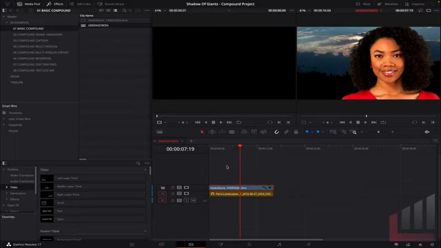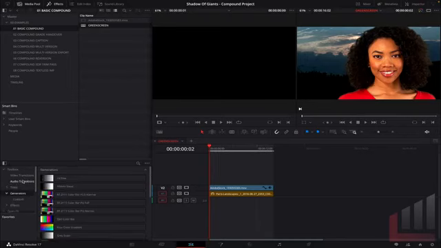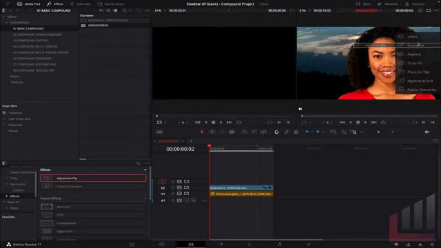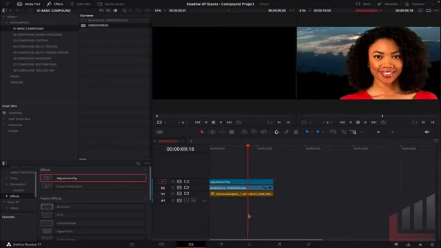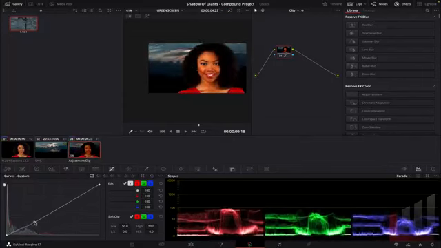So we have our comp with the green screen on top and the background behind. Now, in the past, compounding was the only way to do this, but you do have an additional function now where you can use adjustment layers. So rather than doing a compound, if you're just doing some basic correction on top of this, you might chuck an adjustment clip on top and then go into there and modify the background and the foreground at the same time.